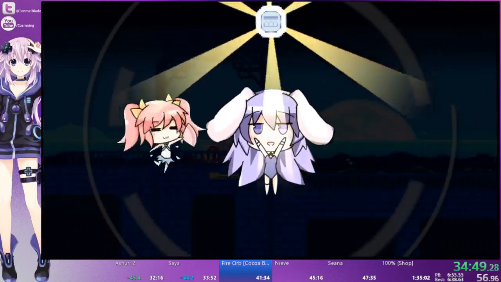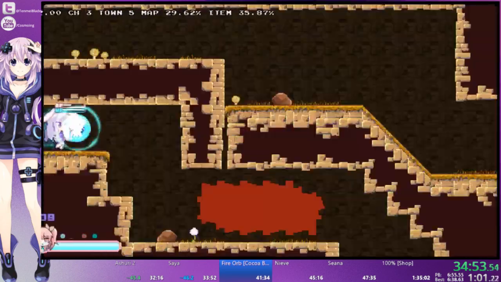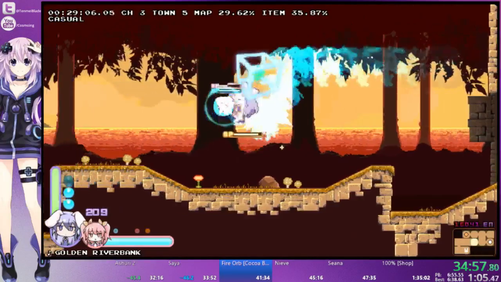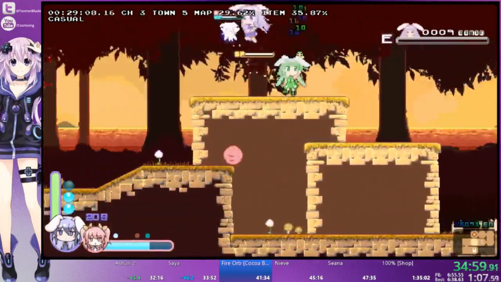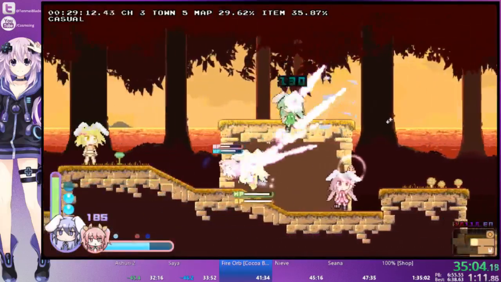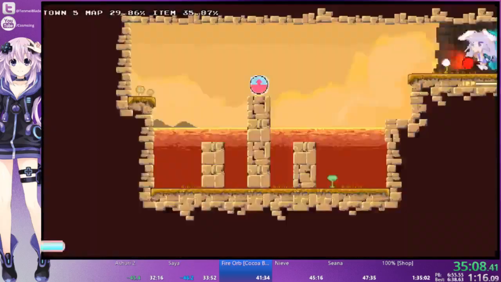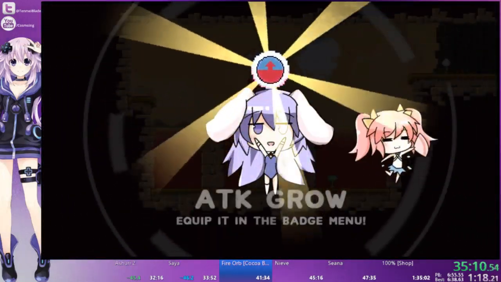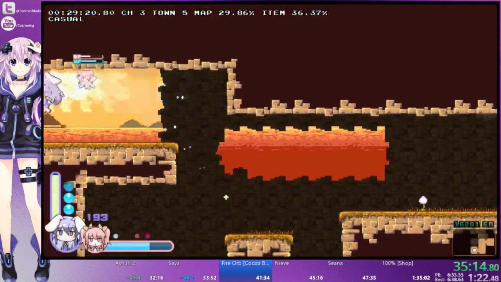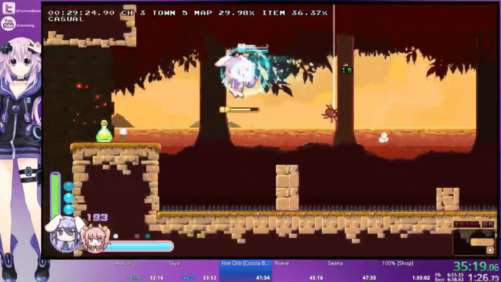So now we're entering a really, really long period of item collection. I don't really have much to say here. So I'll just let the cool movement and gameplay speak for itself. There is going to be an amulet climb coming up pretty shortly. It's a pretty easy one. Here's a cool bounce.